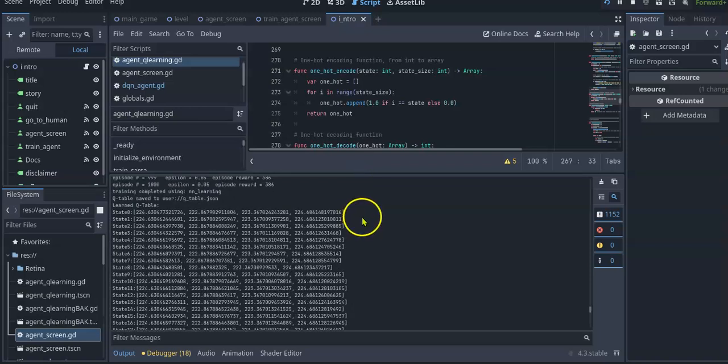But then if you look at the actual, let's look at state 1, for example. State 1, moving left, should be negative. This one should be negative. This one could be positive. This one should be very positive. But notice that you have to get to the hundreds place before this one ends up being the strategy that's going to be followed. These numbers are too similar across each state, and they're too similar between states.